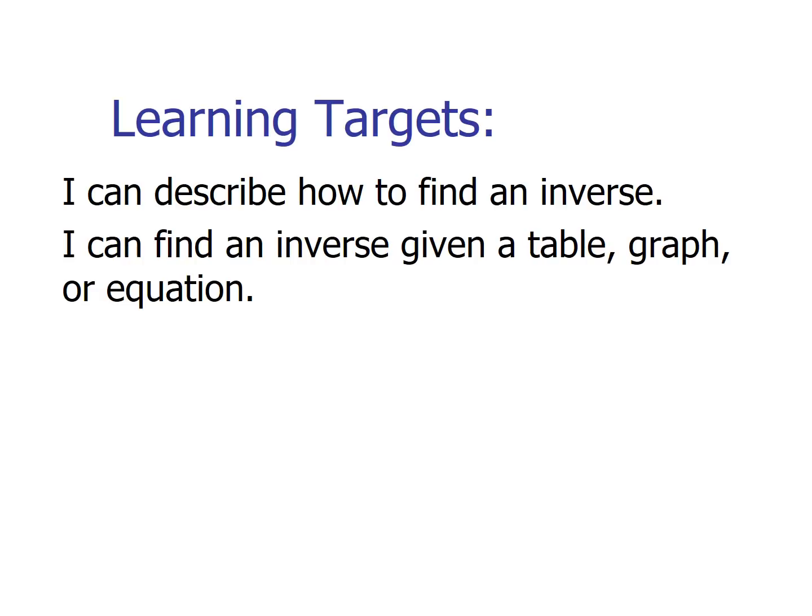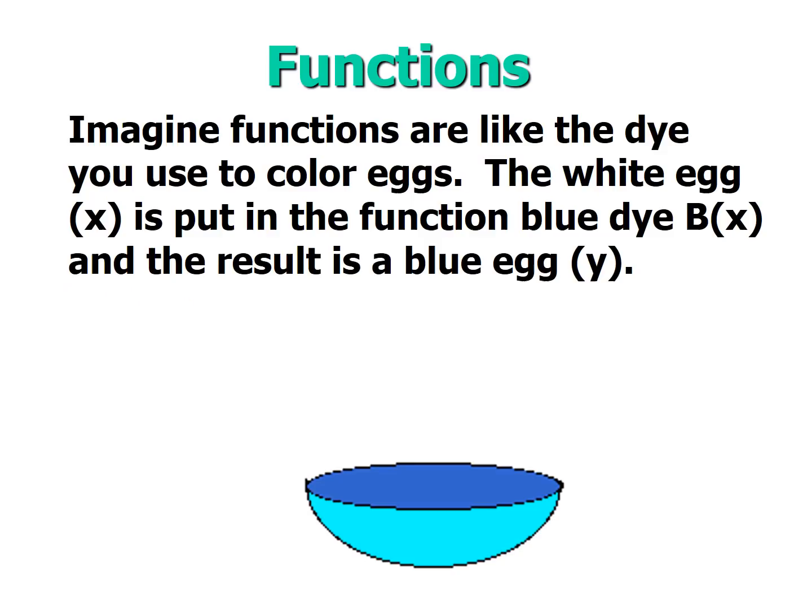The first being that you can describe how to find an inverse, and the second being I can find an inverse given a table, graph, or equation. So being able to do not just one of those three, but all three of those, finding an inverse given a different situation.